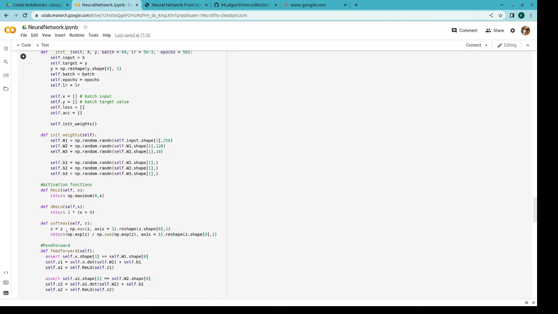I have defined some other activation functions as well. One is the derivative of ReLU, which will come when backpropagation is going to take place, and the other is softmax. Softmax is something, instead of just giving hard results like 0 is cat or not cat, 1 is cat or not cat, there is a chance when I give 2 pictures together. For example, I'm giving a cat picture and a dog picture.